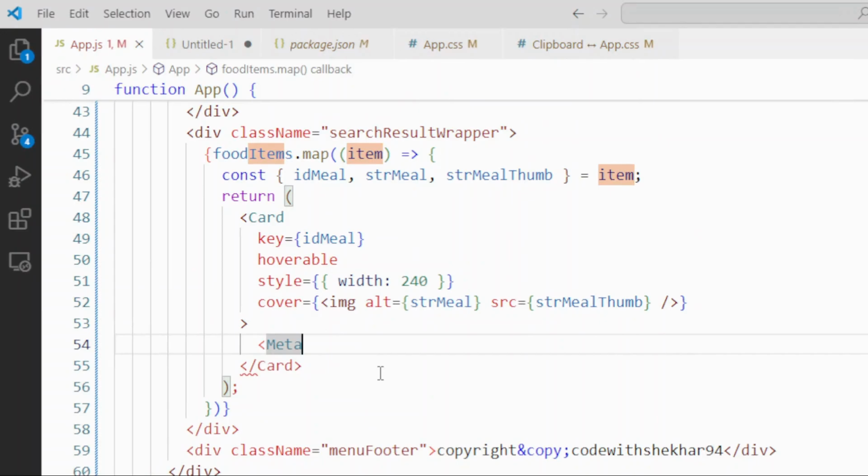So for meta tag we have certain props available, like title, which will be rendered as the title for this card, and then the description.